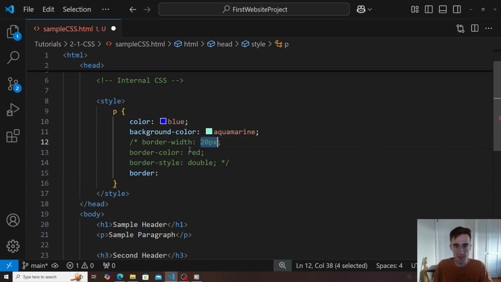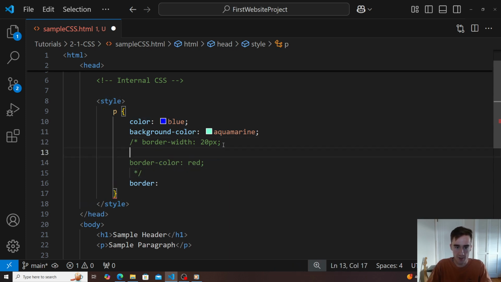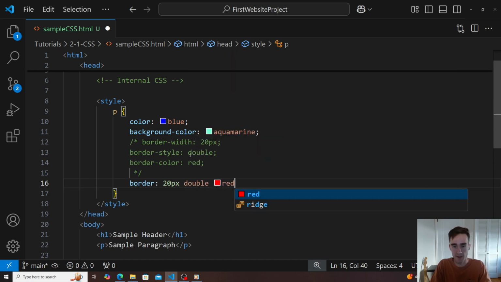The order is the width, then the style comes next, then the color. I'll copy and move this in the correct order so you can see it. So width, style, and color. It might work if we do it in a different order, but that I think is what the documentation says. So for width, I'll do 20 pixels, space, the style, double, space, the color, red, semicolon.